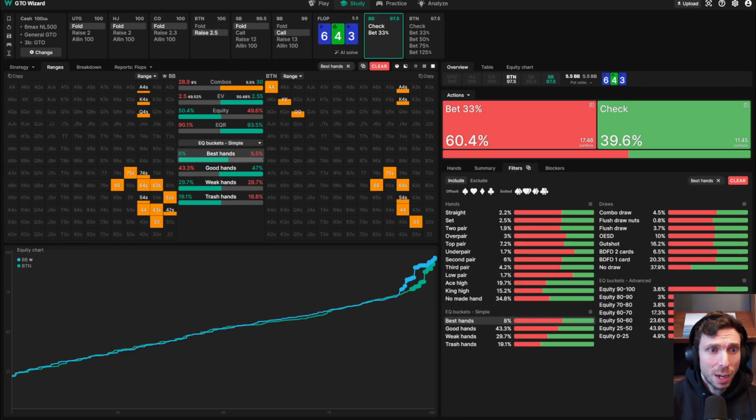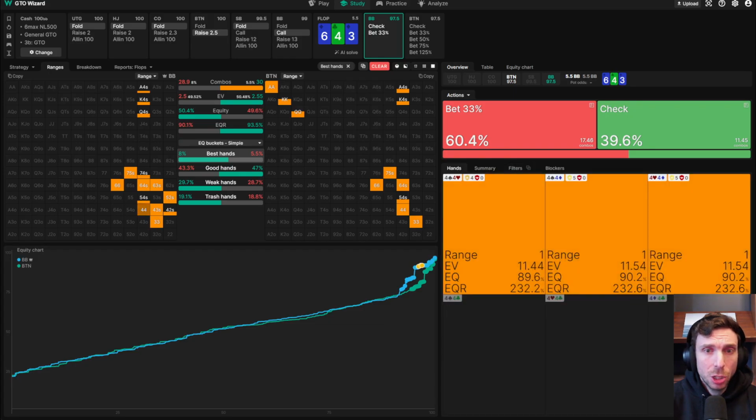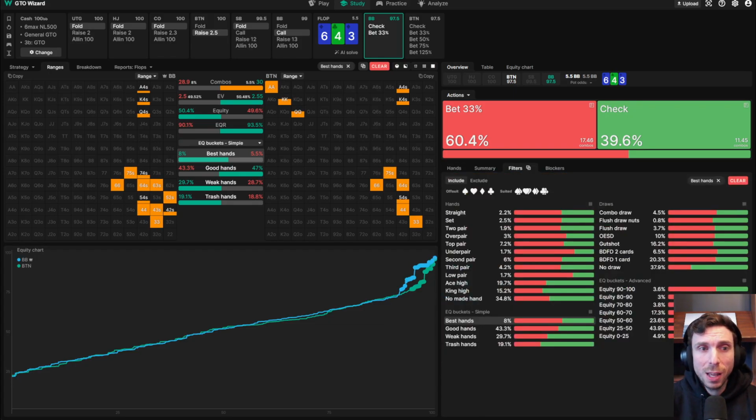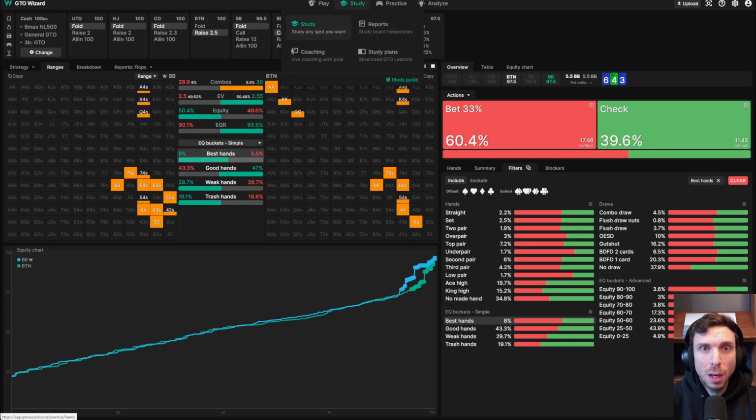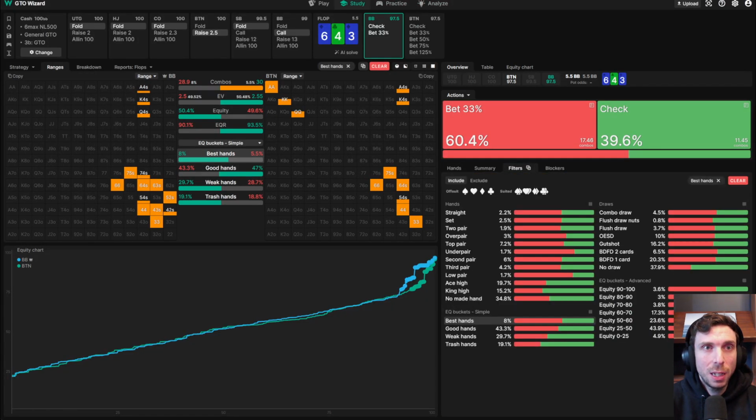So pocket 3s and pocket 4s are 100% in range. So there lacks an advantage of straights and 2 pairs on textures like this for the button. So you can see that's why we have a leading range. That's why I'm going to look at the different leading scenarios.